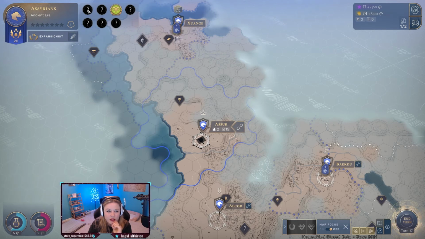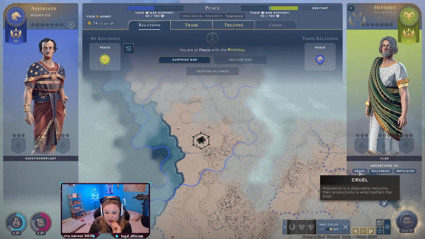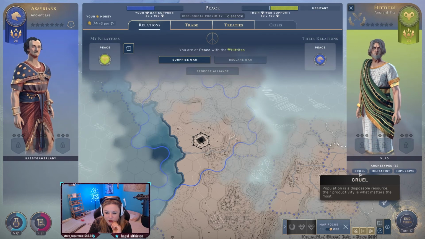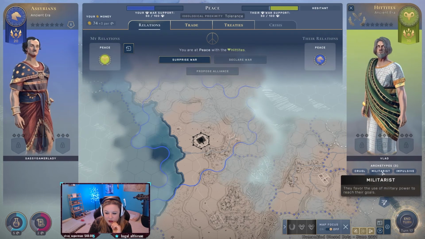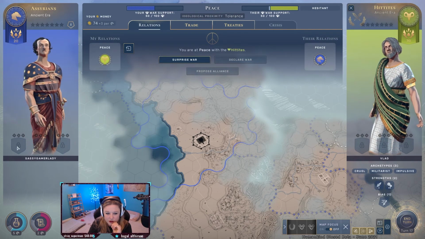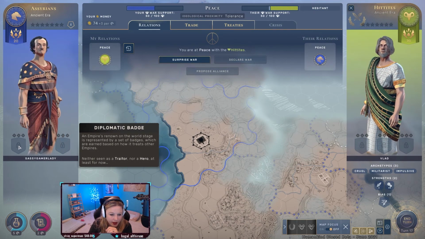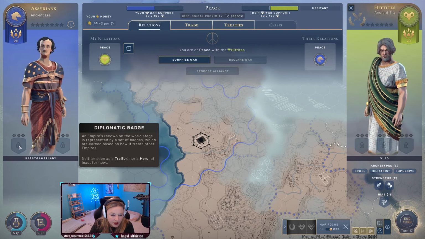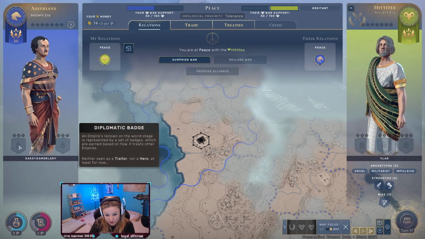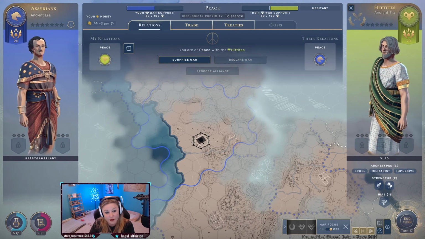When you manage to meet someone, up here it shows you have not met this empire yet, and they appear here. Archetype: Krull. Population is a disposable resource. Their productivity is what matters the most. They favor the use of military power to reach their goals. Here's a diplomatic badge. An empire's standing on the world stage is represented by a set of badges, which are earned based on how it treats other empires. We're neither seen as a traitor nor a hero for now.